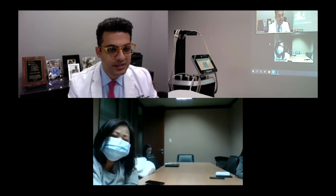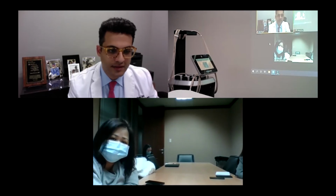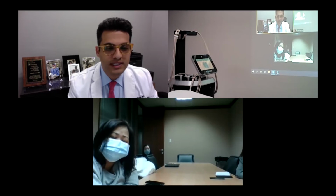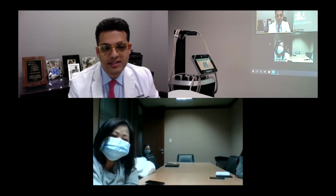Now, normally what I tell patients, and they understand this, is, listen, this is not an immediate result. Radio frequency is going to take 4 to 6 weeks to see a result. And I even think getting one of these cameras that shows volume reduction is very powerful, because I take pictures of the patients before and after, and consistently they will see anywhere from a 400 to 800 cc reduction. If you do it objectively like that, it's a very objective result.